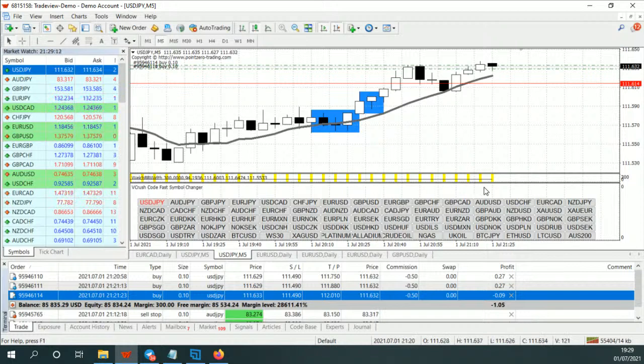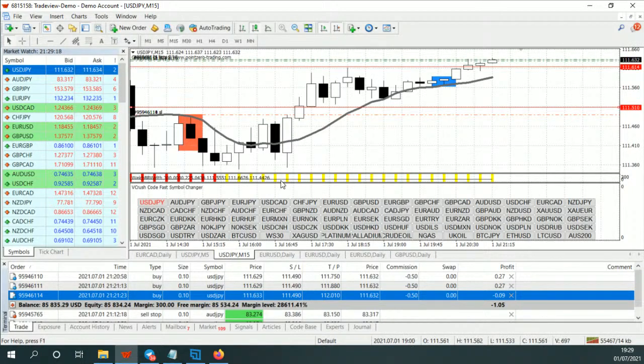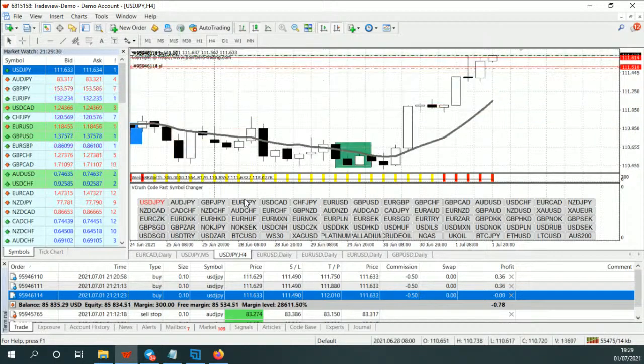So we are going to wait until we can find a trade. Let's see if we go to 15 minutes. Can we find a trade? No trade as well. For now, bandwidth is yellow. Let's see, what about 4 hours? Can we get trades on the 4 hours? Maybe later on, if we get any inside bar. Yes, we have red bandwidth. It means that we might get a trade on 4 hours.